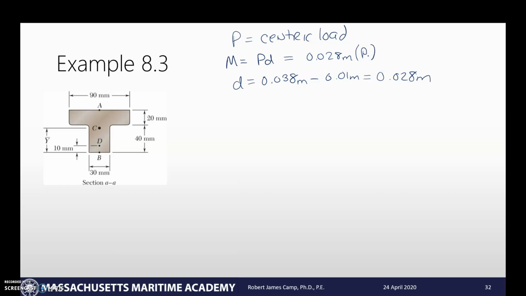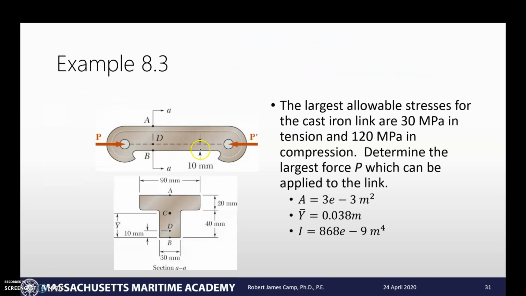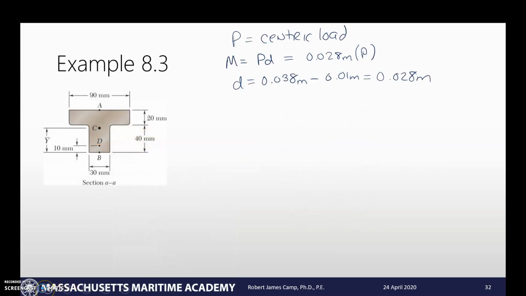Because once again, we're trying to find P. And so we're going to superimpose those two forces on each other. If you look back to the original problem, this is all compressive, so we're pushing down. As we're pushing down, that's going to cause a bend, and it's going to bend it like that. So at A is going to be our tensile stress, and at B is going to be our compressive stress from the bending. From the axial load, it's all going to be compressive stress.